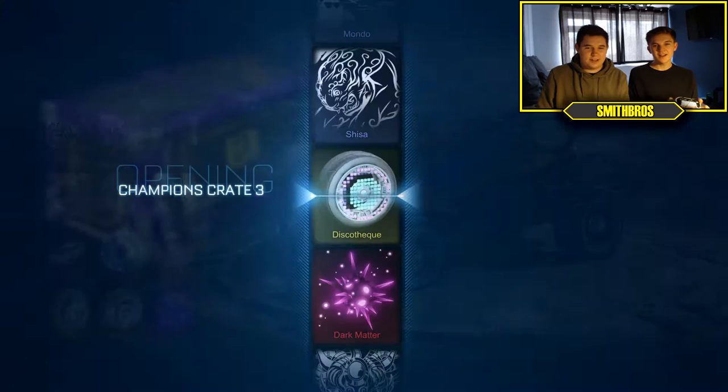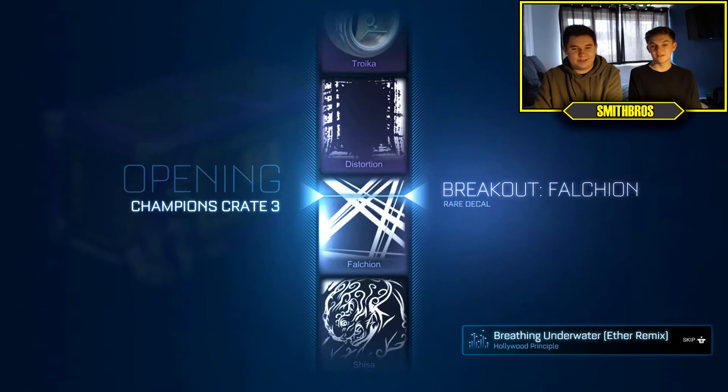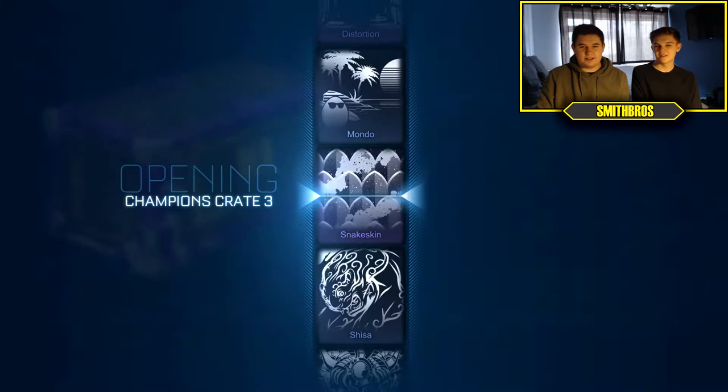Alright, we've got 5. I'm gutted by the fact we haven't got any mystery decals so far. We're on 60 crate opening. Shocking. We got about 20 crates, and we got the Shisa. 19 crates left. Rip, Macaulay. Dark matter.